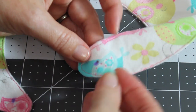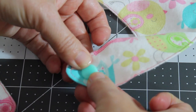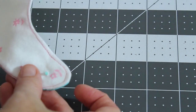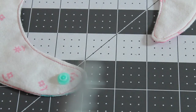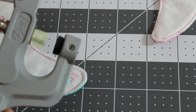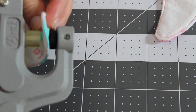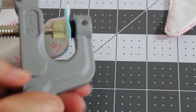I want this to snap on the top. Take the flat piece so that it's showing on the top, and you just want to push it through. You'll be able to see the point sticking out. Flip it over. I'm going to take the male section and place it down over top of the point. Then we take our snap pliers — the flat section is going to rest in here, and that's going to rest against the male section. So I'm going to hold it, line everything up, and then you squeeze the gun.